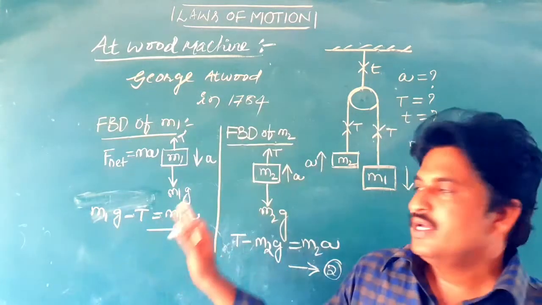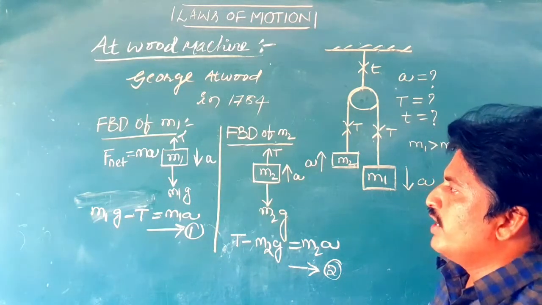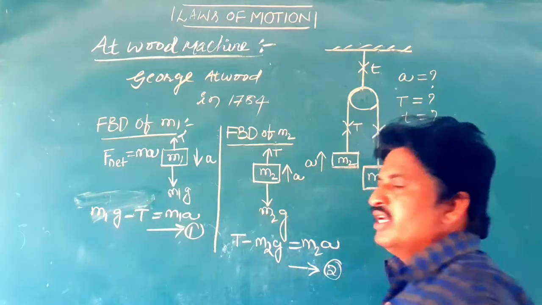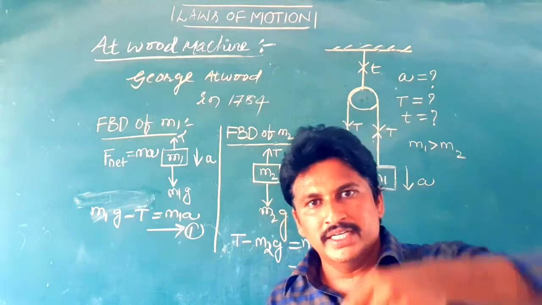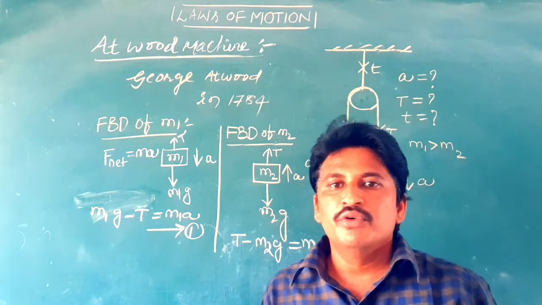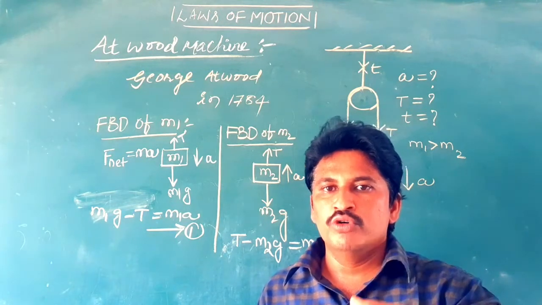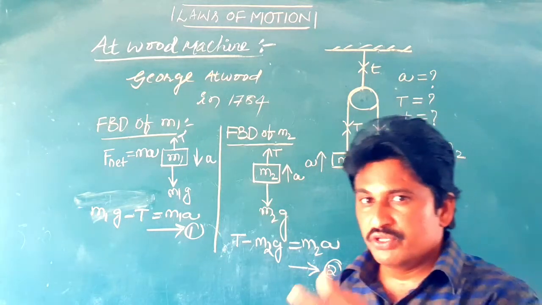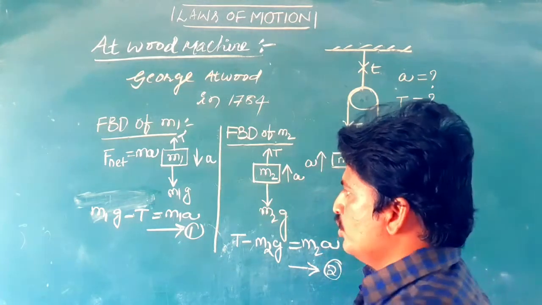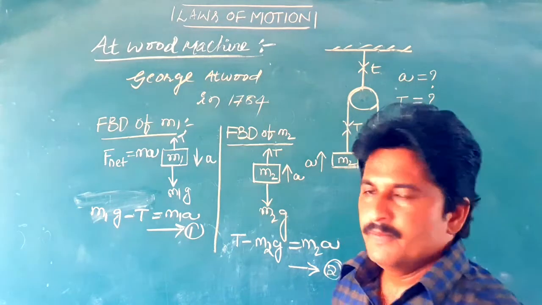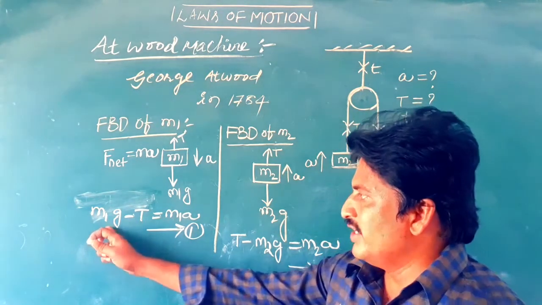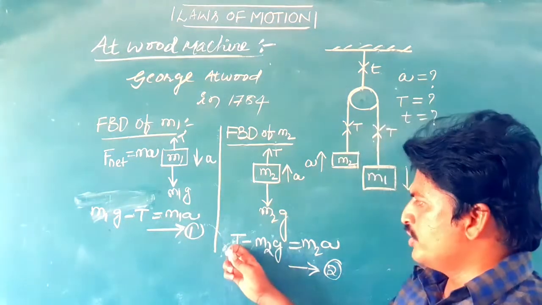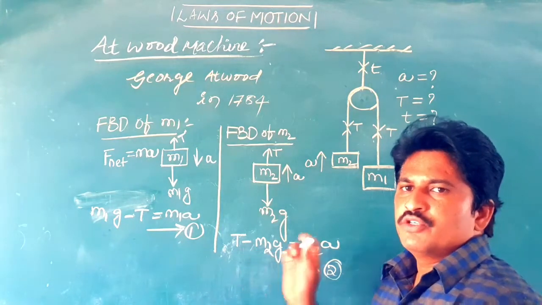See equation number 1 and equation number 2. Students, while substituting the values in F net is equal to ma, you must consider the driving force first. Driving force means the force in the direction in which the block moves. And then the opposing force, which acts opposite to the direction of the motion. So these two forces we must consider here. Then we can substitute. Driving force minus opposing force is the net force, equal to ma. Here also driving force minus opposing force is equal to ma, students.